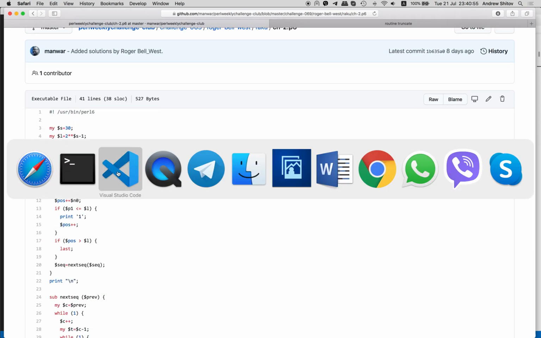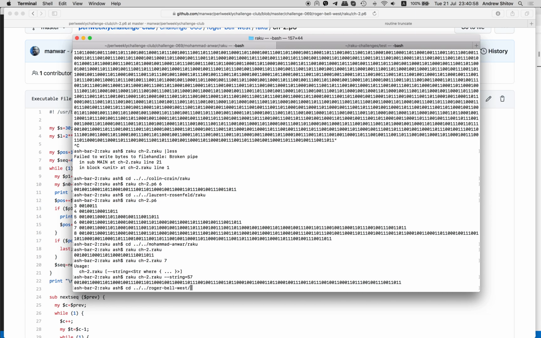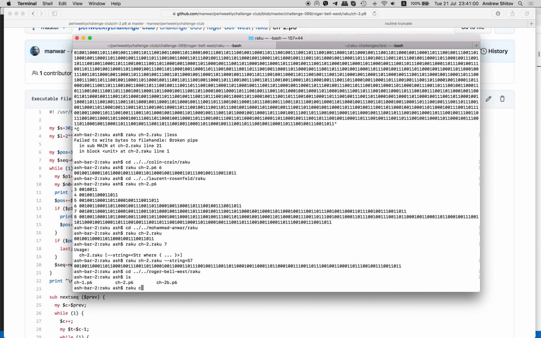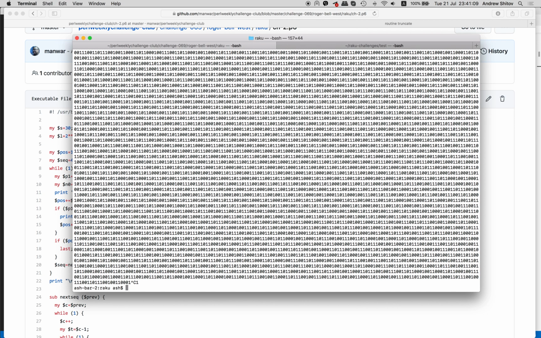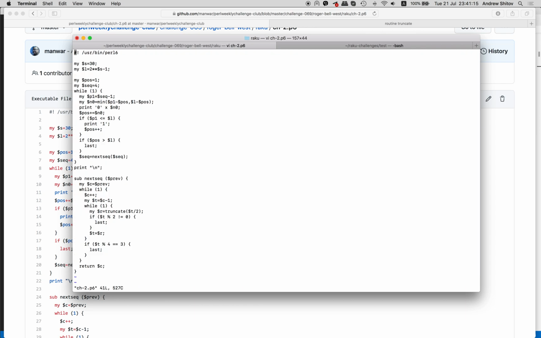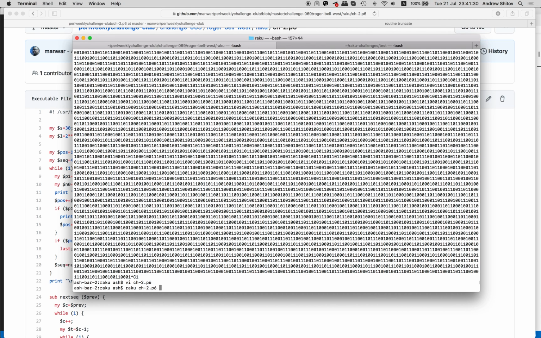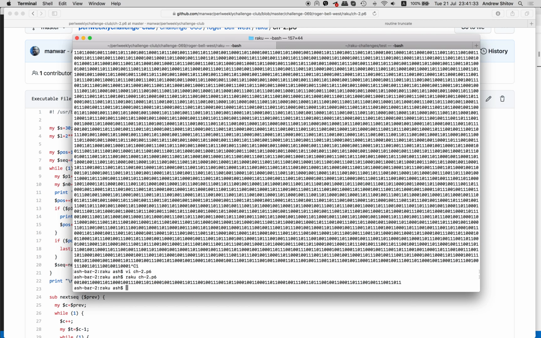But let's just run it. Raku. Yeah, I see. So it generates the number immediately, which is really, really interesting. I like this because the program just starts immediately. For example, if we replace it with 7, right? Yeah, so we get, but I really liked how it generated the result for big S.